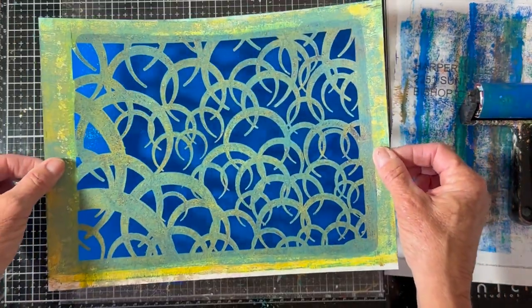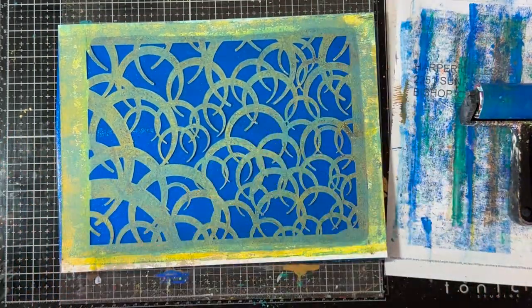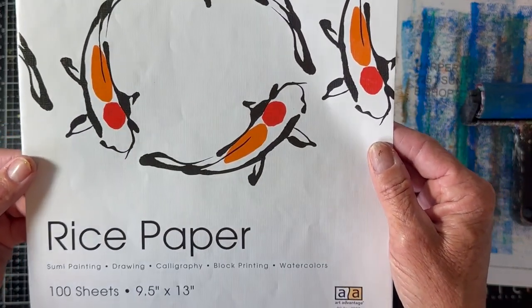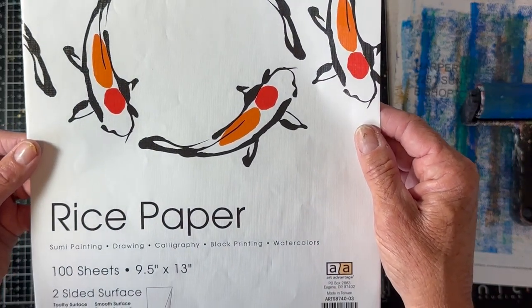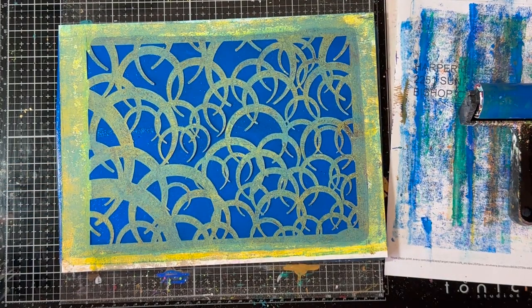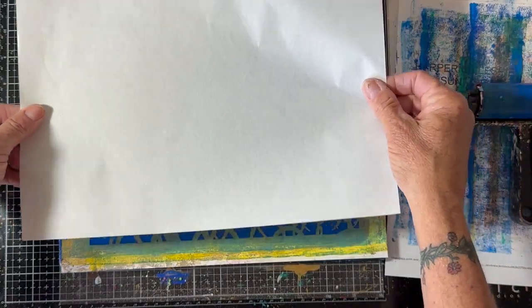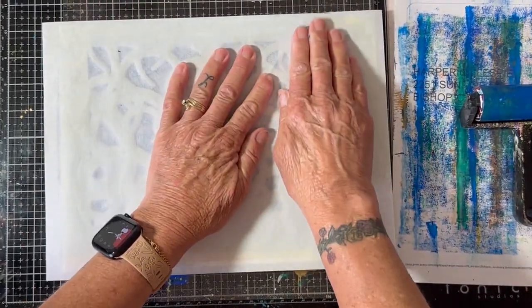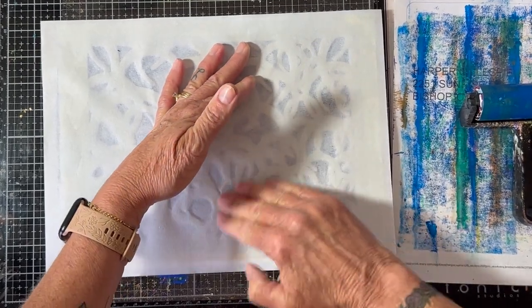So we're going to start with the sea, excuse me, the Sea of Crescents. And I should note too that we are using rice paper today because I can then go ahead and collage with these. This is what I use. Get it off Amazon, rice paper, Sumi painting, drawing, calligraphy, block printing, and watercolor. It's got a smooth side and a toothy side. And you always want to make sure with rice paper that you're using the smooth side down. And you can tell, you can feel. Like this is the smooth, this is the toothy. So you want the smooth side down because when you go to collage with it, it glues down very well on this toothy side. So that's what we're working with today.